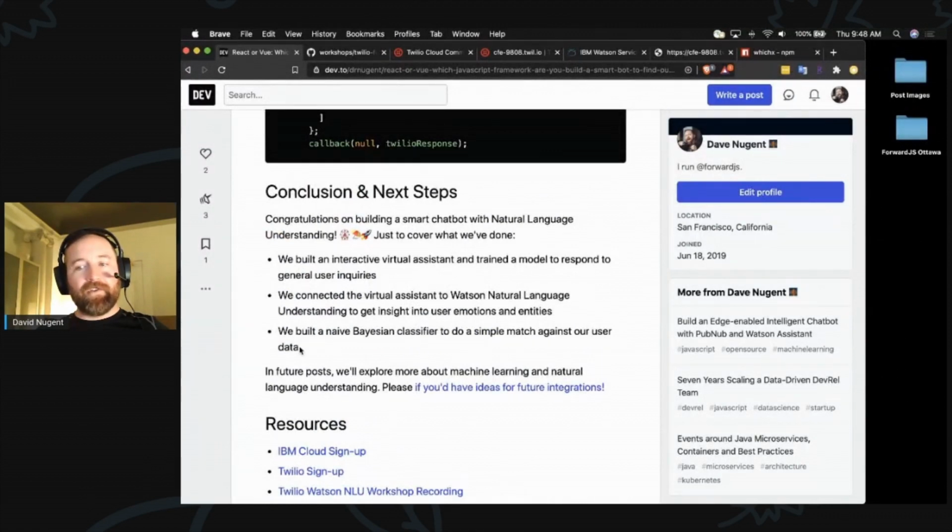And so there's a few next steps that you could try to do down here. Obviously, training a custom model would be amazing. Linking it up to Twilio SMS would be great. You could also hook it up to different classifiers. The one that I used was just for demo purposes. I'm sure that there are better ones out there.